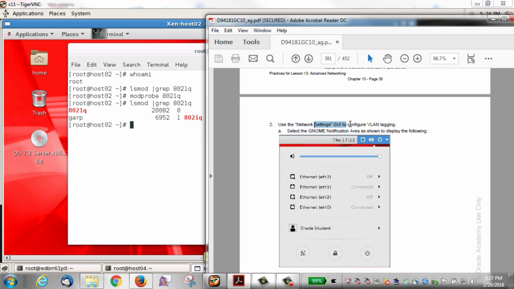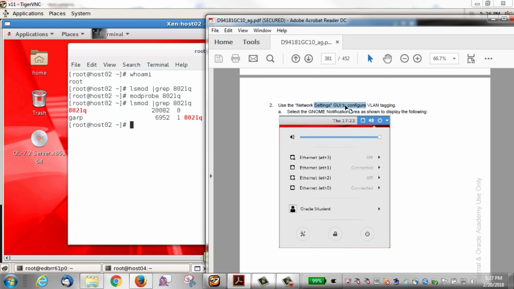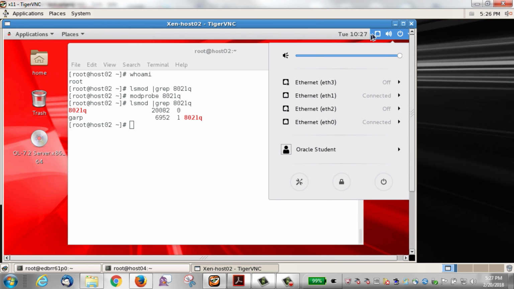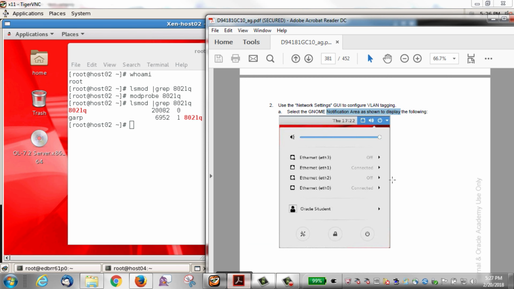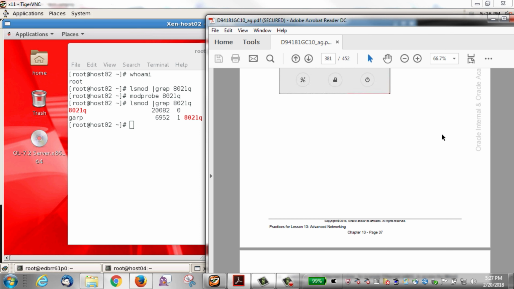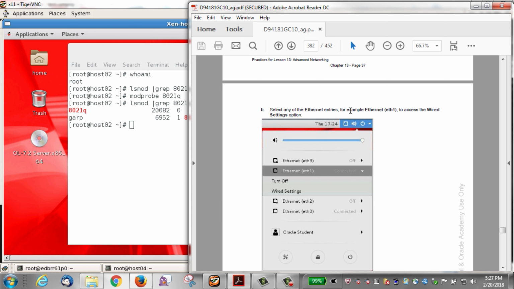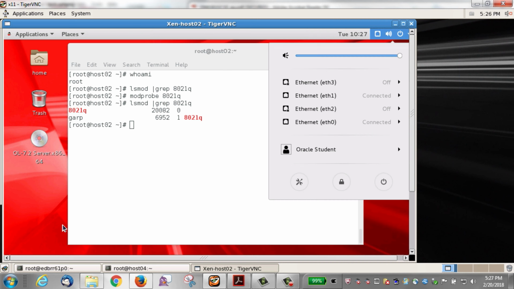And we're going to use the network settings to configure VLAN settings. So we're going to open up the GNOME notification area. We can select any of the Ethernet entries, for example ETH1, to access the wired settings options.